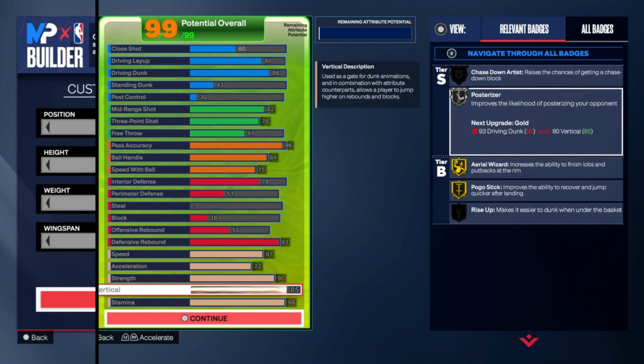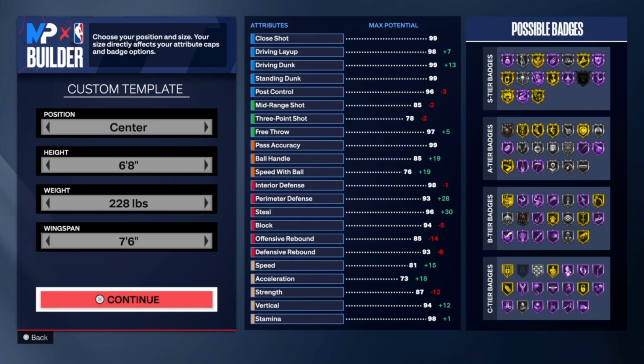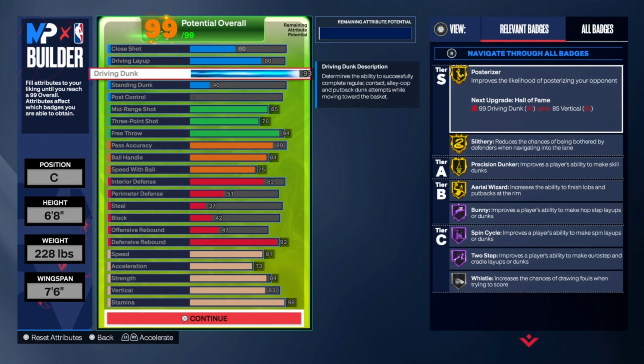For this version, it's going to be 6'8", still going to be a center, 228 pounds, and still have that 7'6" wingspan. In the finishing, I made sure I kept my 40 standing dunk, but I upgraded my driving dunk to a 93. The reason why is because I just want him to be a demon on offense. I want him to be able to do everything. And with a 93 driving dunk and still an 83 vertical, he's going to be able to just dunk on absolutely everyone. He catches bodies on 7-footers like it's nothing.